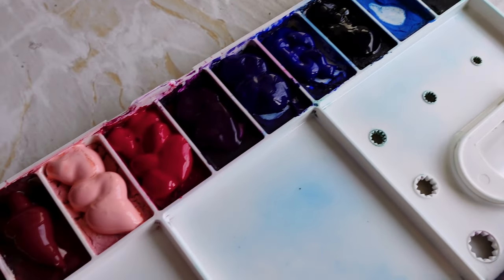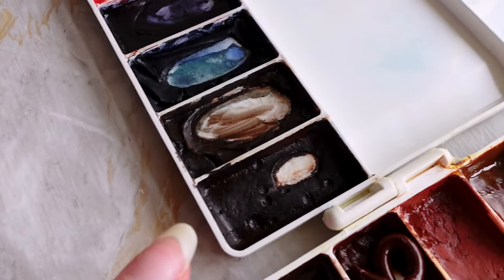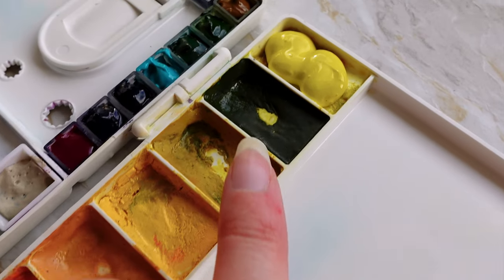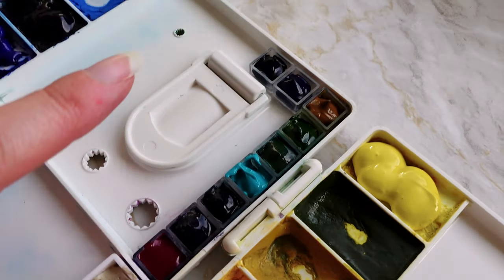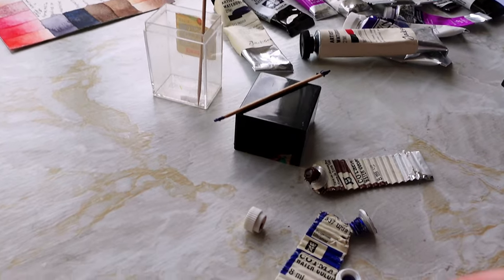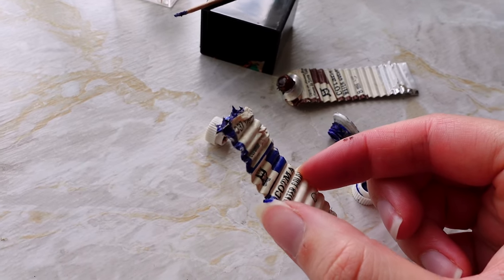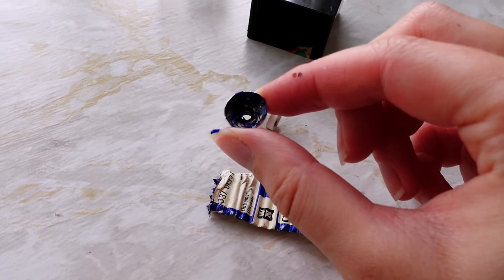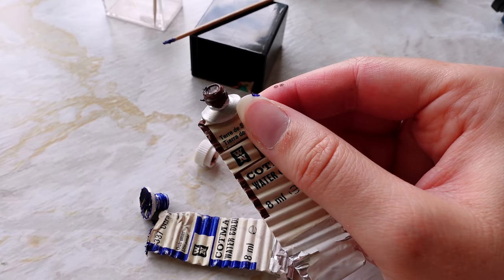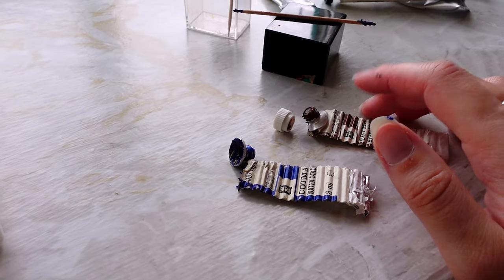This is how the palette's looking. It does look kind of dumb, just how different these look, but they're gonna settle down when I start to use them. I ended up leaving these because there wasn't too much going on. Same with these, they're not breaking off, so they're fine. It does look so odd, the disparity. I've also got my two new shades here, which is really exciting. I've got more blues. We've got this one here, which is absolutely gone. But there's a tiny bit of blue in here. And we've also got this brown one, which is completely gone as well. It's actually doing okay. Let's see what we can get out of these.